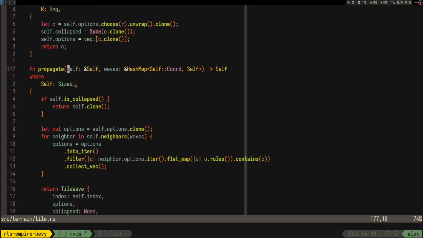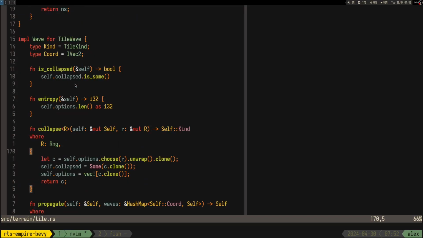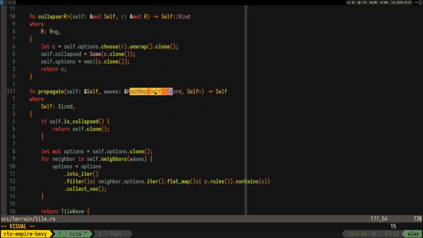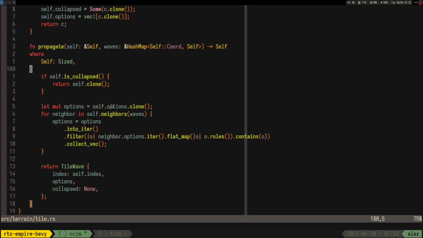Even here I think it's not important. Here we have the hash map, so what do we do with it? We just use it to get neighbors. Fair enough. I think that's fine.